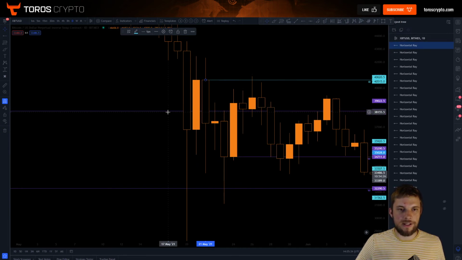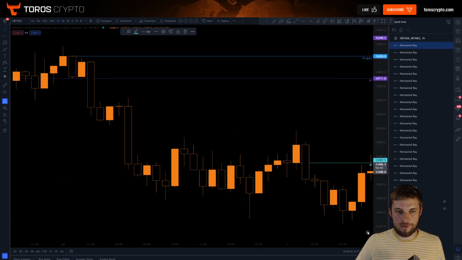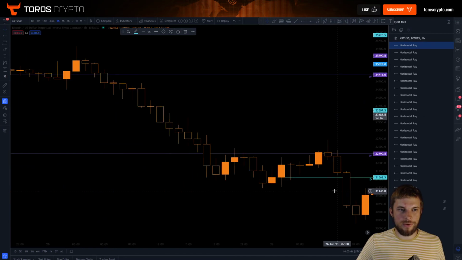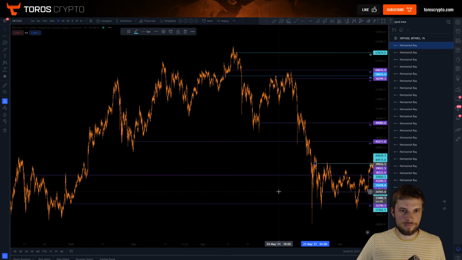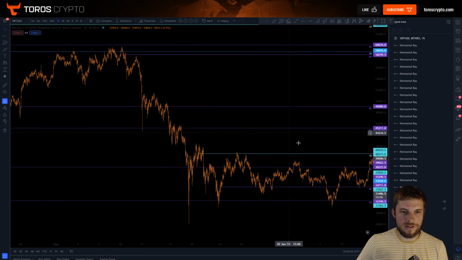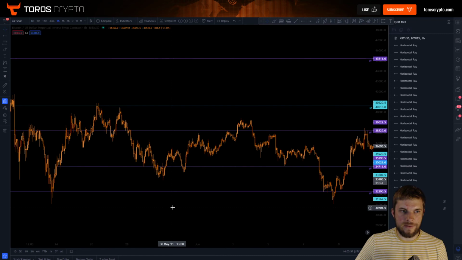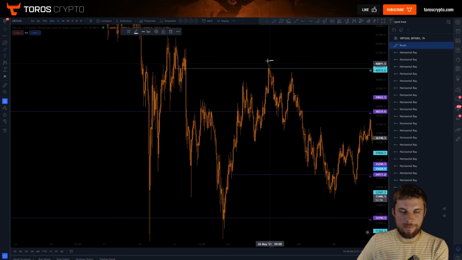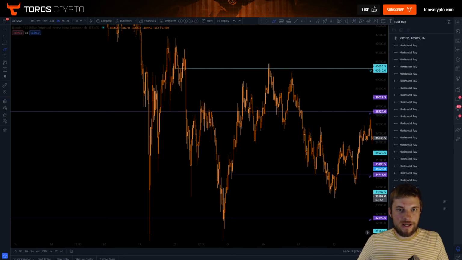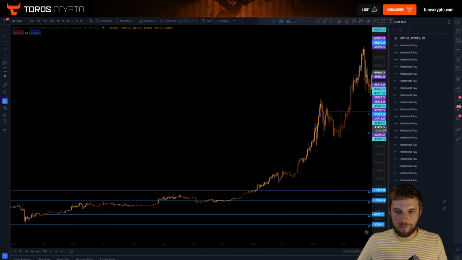You have your weekly level down here that got traded, and you can see if we move onto the lower time frames, you go all the way back. This might take a while. But you can see here how this daily level acted as resistance when price came back up into it. You can see here the daily level was formed. It moved away, never got tested, moved away from it, came back into it, got that rejection, attempted to get back into it again, and then got that rejection. Again, you can see the importance of this here with the trading.